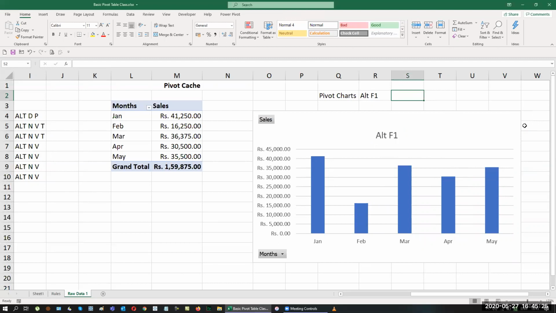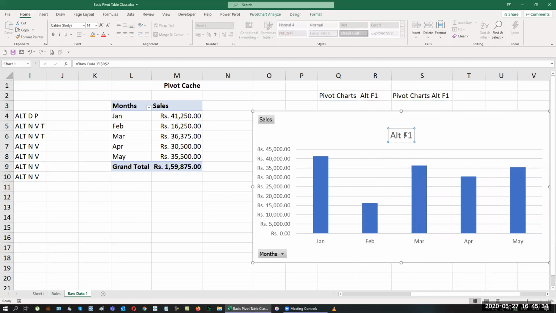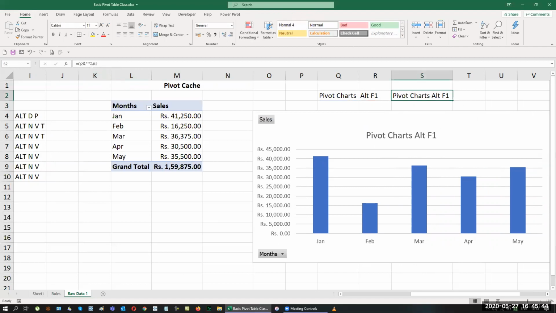If we want to put them all together as one, I'm going to join them by doing this. Now I want this as a header, so I'm going to choose S2, not R2. You can see the pivot chart, and if I want to add maybe a hyphen in between instead of a space, I can do that. If I want even more clarity in it, I can add a space before my hyphen and after my hyphen. Then it's going to give you the title here.